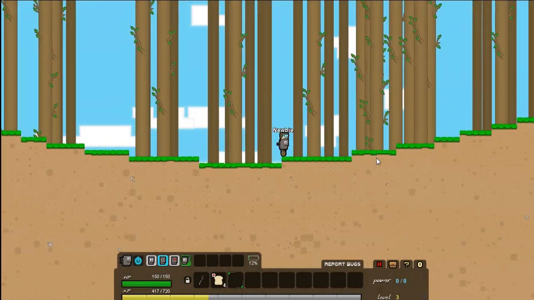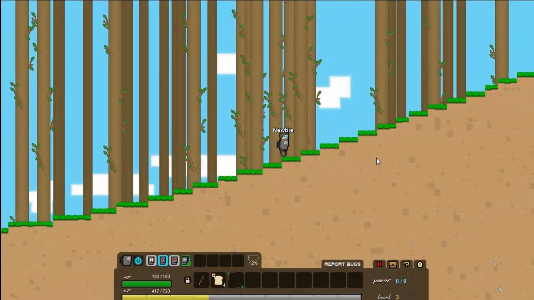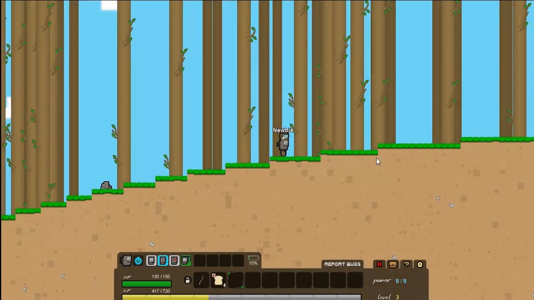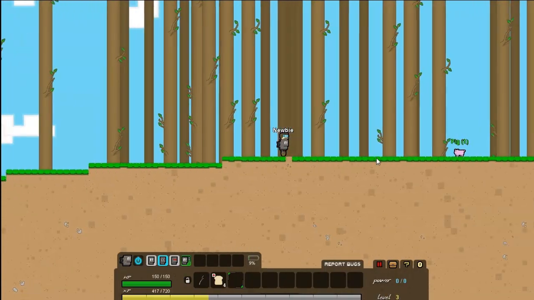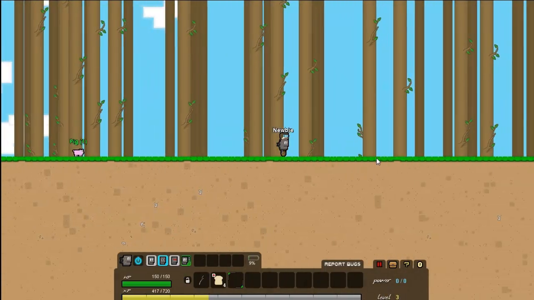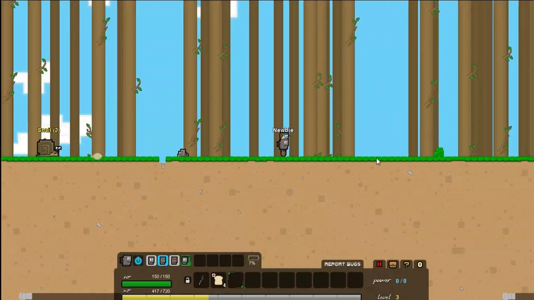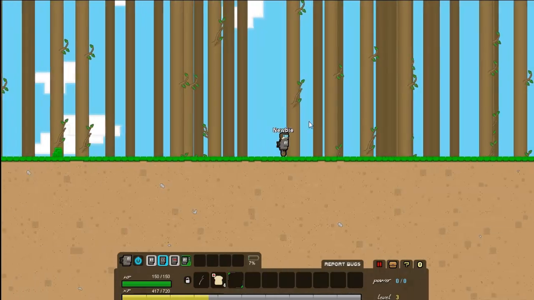But yes, just remember, I'm using copper, but you can easily use stone, and it's a lot faster if you want to just get yourself a better weapon than the stick. And I don't believe there's a wooden sword or anything like that. You just have the stick, which is the lowest grade weapon, and you have it right there in your inventory.